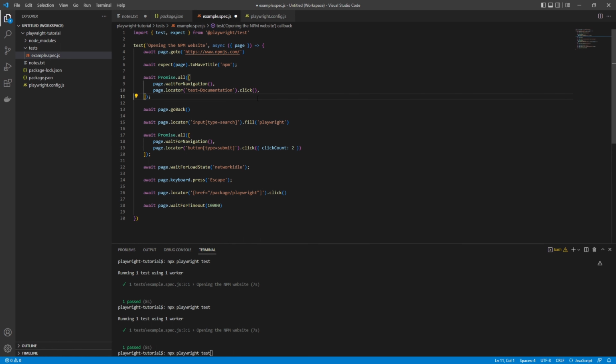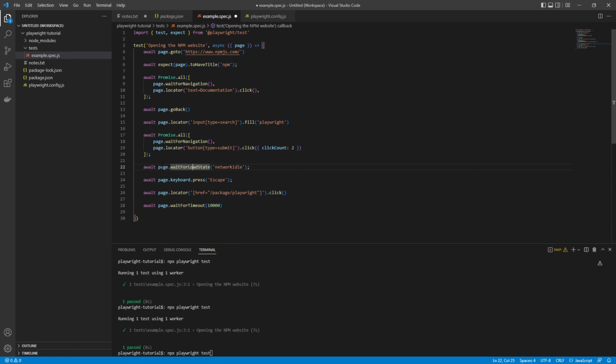So now I'm just going to remove this guy here. So it's just the going back, and we have another locator which is going to look for an input field of type search. So inside the search field on the npm website, we're going to fill the input field with this text right here. So it's going to put Playwright as a text inside the search bar, just like you input or send keys in Selenium. It's the same thing. We're just sending a value of text into the input field. Just like the other wait for navigation, we're doing the same thing because there's some navigation happening when you click on the submit button. We wait for the load state.